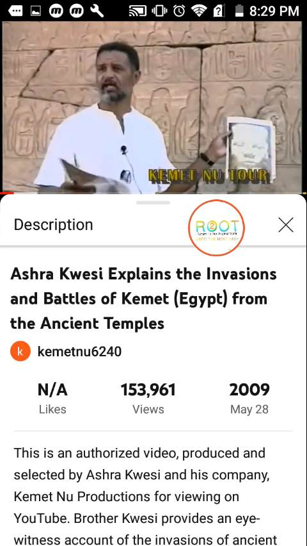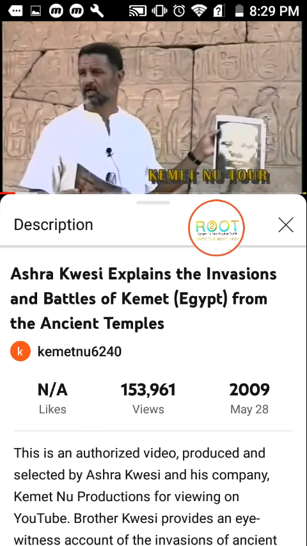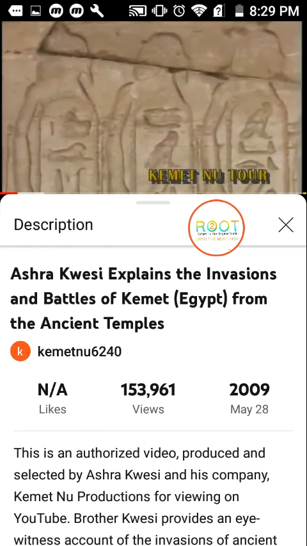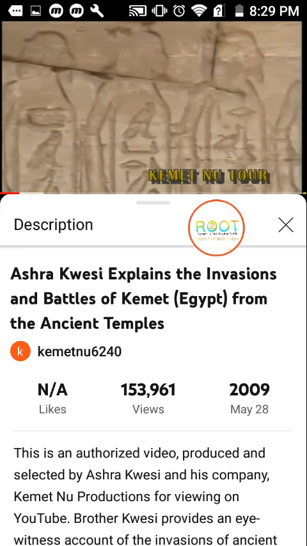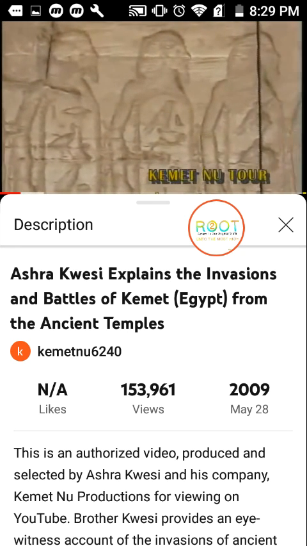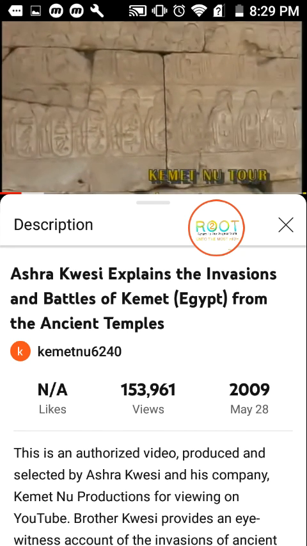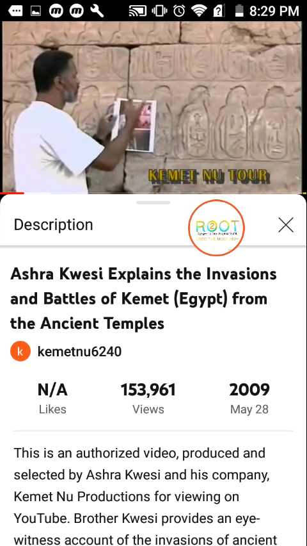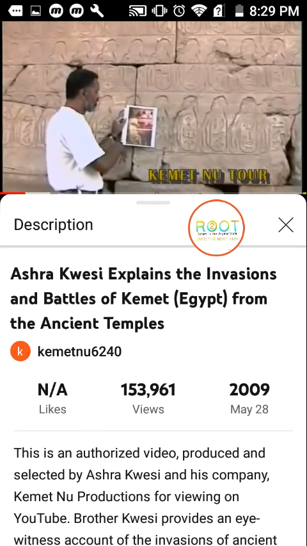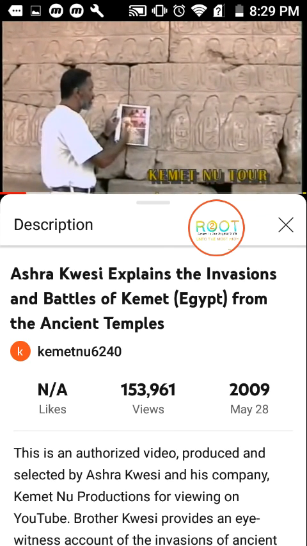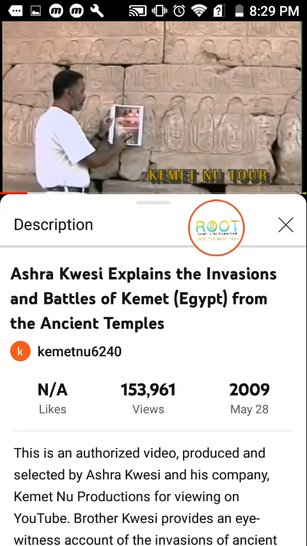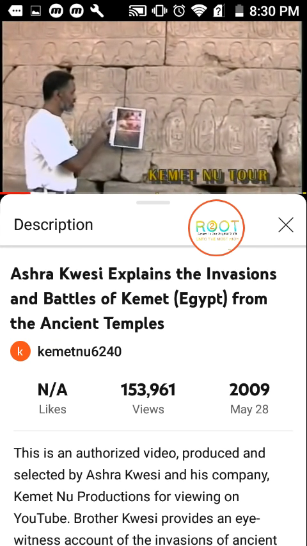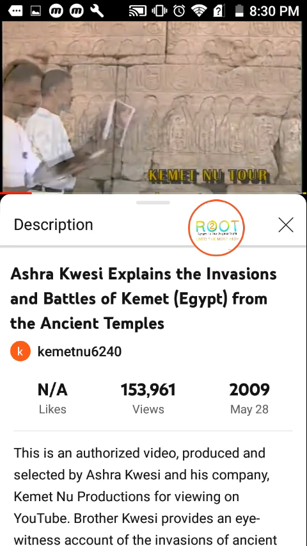But it spoke of the Asiatic invasions. Even back during his time, Egypt faced many invasions that came in by way of the Delta. These were the Asiatics that you see right here. Now, as I mentioned before, the Asiatics came across the Sinai. So here we see the earliest recording of these people who came in and settled with us for a while, till they built in numbers, and then eventually attacked Egypt. This is again from Khnumhotep's tomb from the 12th dynastic period.